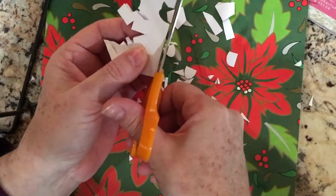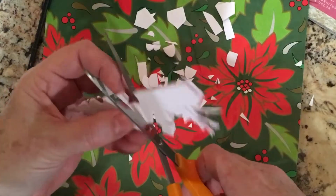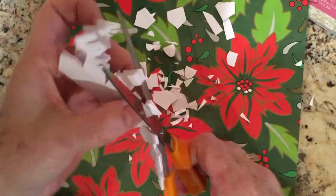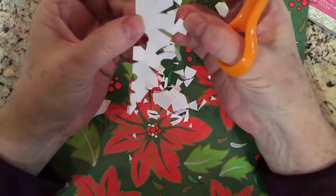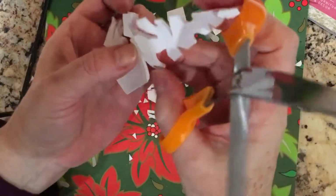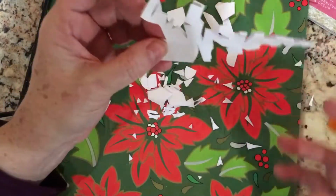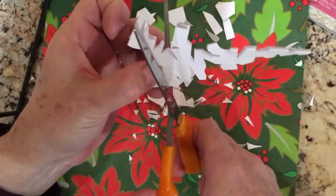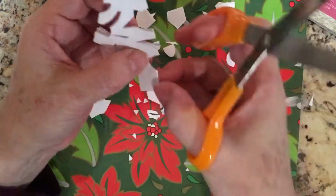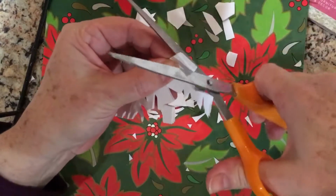Now I want to keep original, here's the original lines, so always the original folds you want to keep. This I want to work up a little bit more in here too. Let me do some curve lines coming down. And now I'm going to do a circle here. The more you cut out, the lacier it looks and the more interesting it looks. It's always fun to have a little bit more. And I'm just cutting. And for this, I'm going to cut a spike up here.